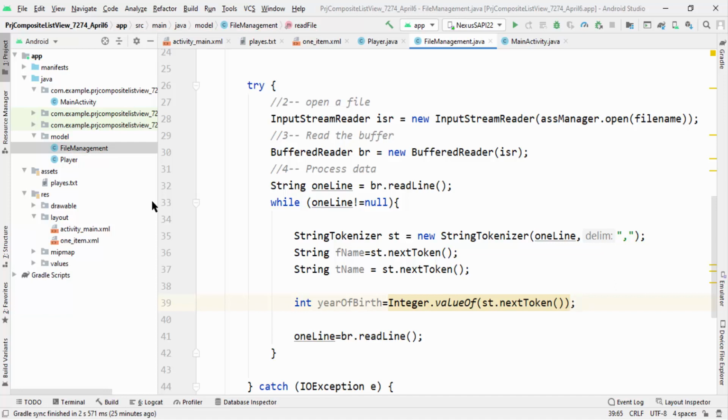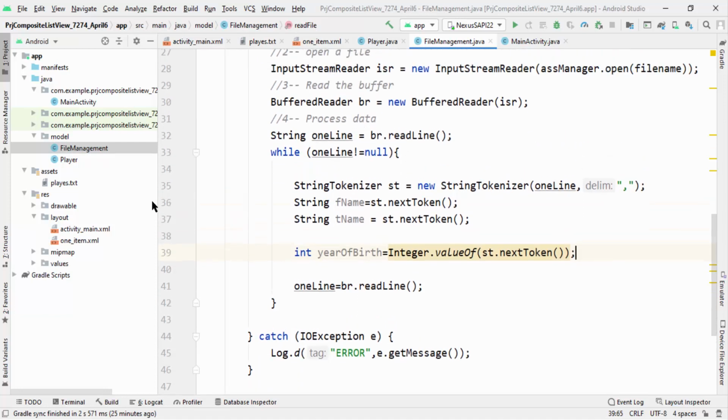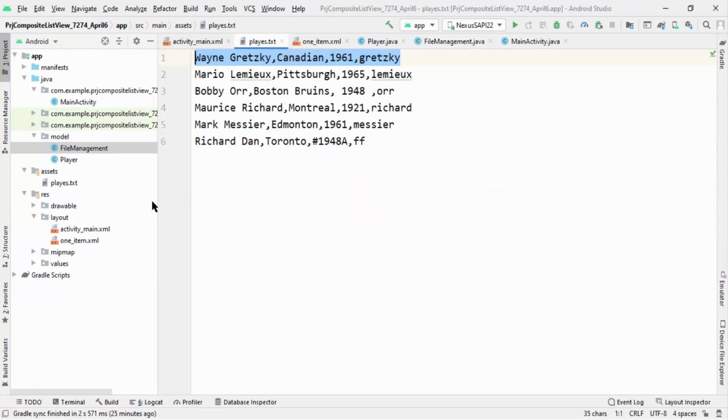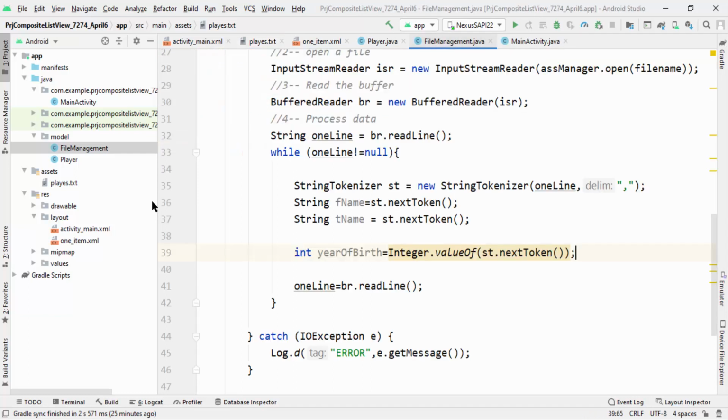But year of birth is where we have some errors in some lines, and we need to ignore them. So for that I need to put this between try and catch exception.